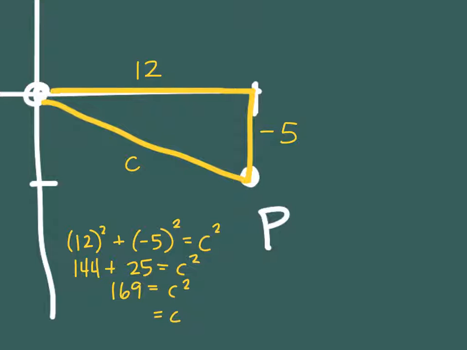Equals C squared. So C is the plus or minus square root of that, which is perfectly plus or minus 13. But the hypotenuse is always positive. So you don't ever have to worry about the hypotenuse being negative. So we know that our C value right now is confirmed to be the number 13. And then theta is put in the corner by the origin. So theta will be right there. As long as you get everything labeled right and not backwards, then your 6 trig values should come pretty quickly.